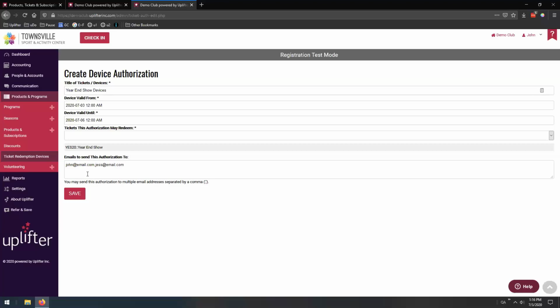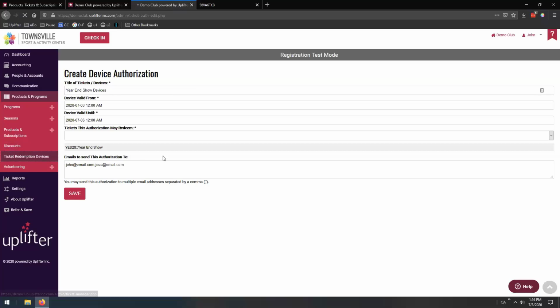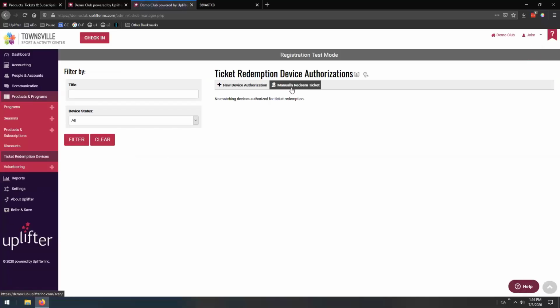Now, what they'll need to do on their device is download a QR scanning code application. Many devices actually have them built in these days, but if they don't, there are a lot out there for free, so you don't need to pay any money for them. Just check out ones with 5 stars on your store, whether that be the Android store or the iStore, what have you. And once you've downloaded that, you can then use your camera with that app open to scan those QR codes that we saw, this code right here, this box, and that will process the redemption of that ticket almost identically to what we saw with the manual redemption, where it's then going to open up a page and say what program, if it requires them to be attending a program. If not, it'll just immediately redeem the ticket.